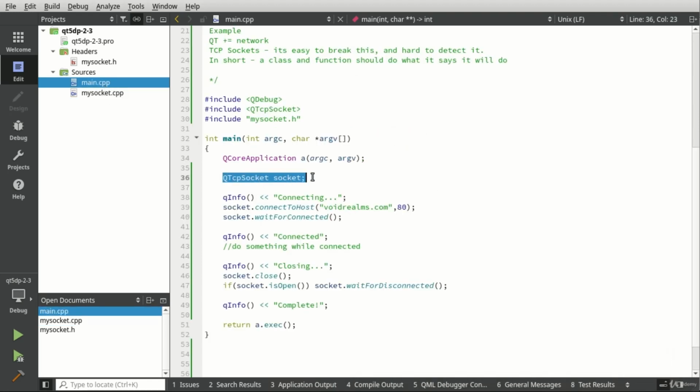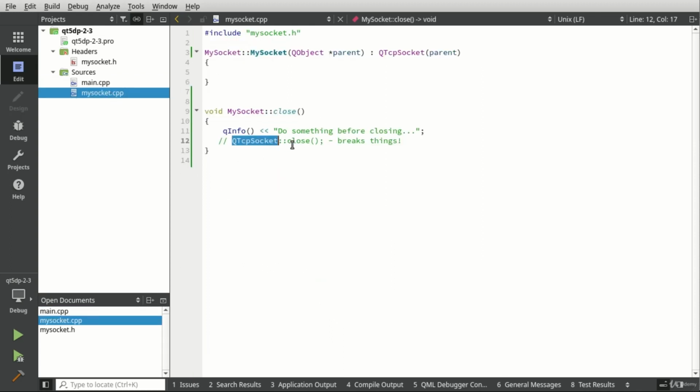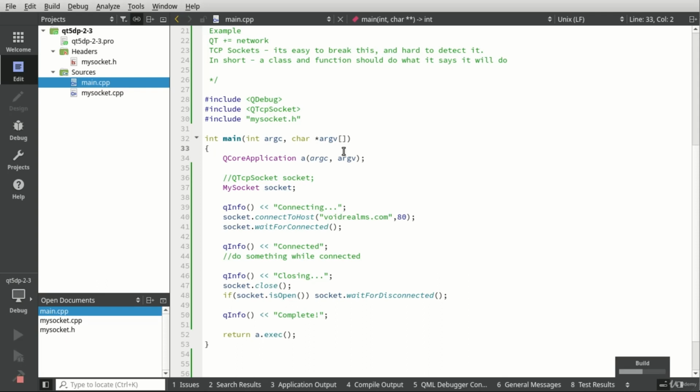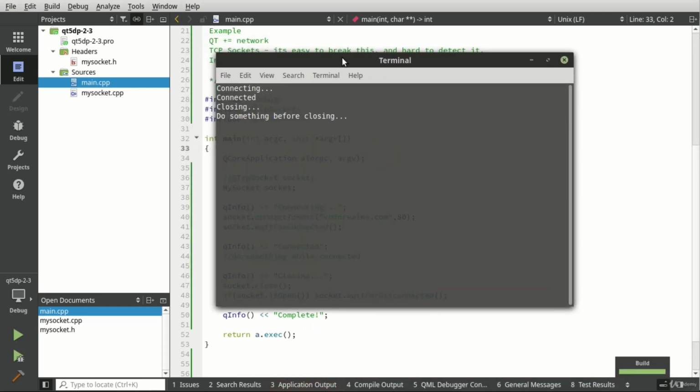Now let's go ahead and break this. We have our custom class, our MySocket, which inherits the QTcpSocket. But remember, we forgot to close this. Therefore, what's going to happen? You guessed it. It's just going to sit there indefinitely. So we've actually broken two things here. We've broken the resource design pattern, meaning if you open a resource, you should close it.